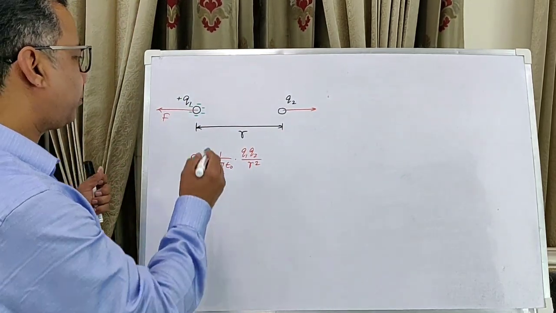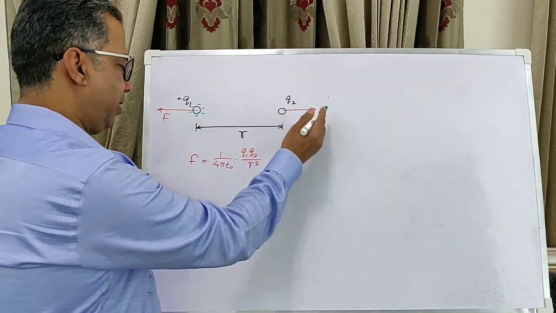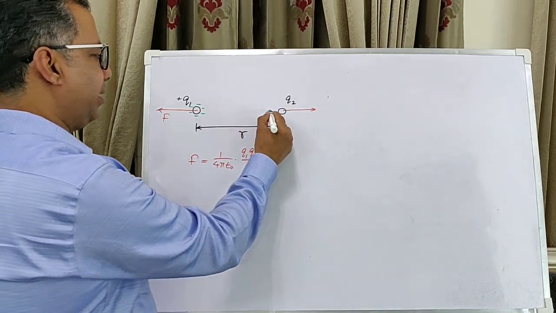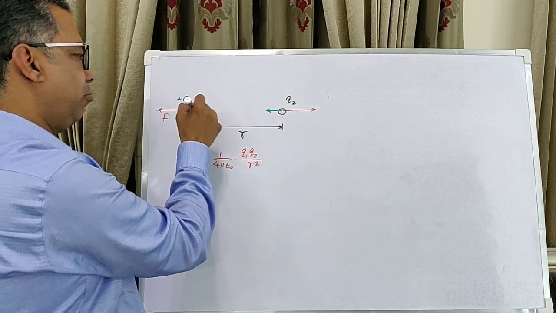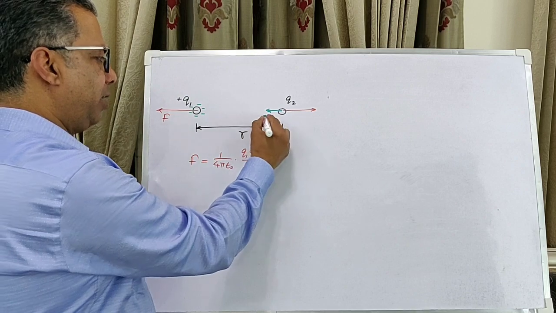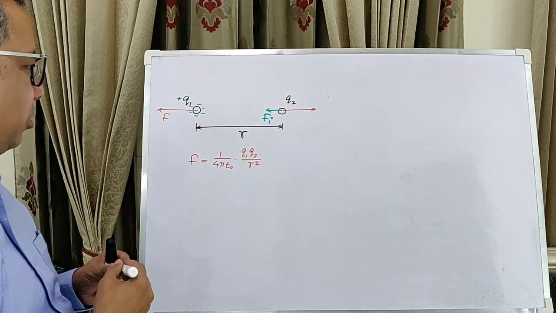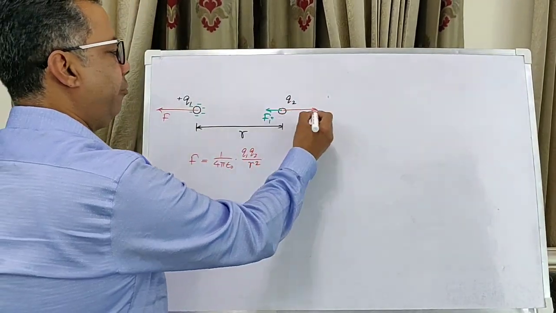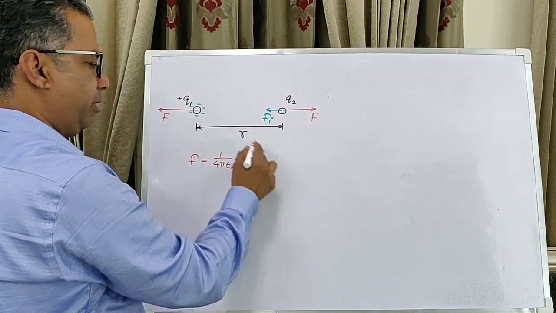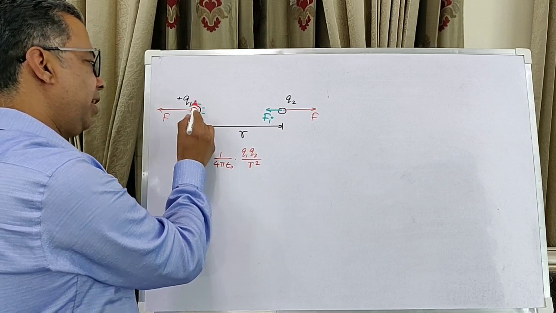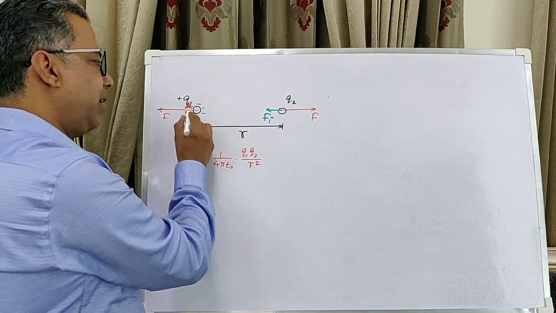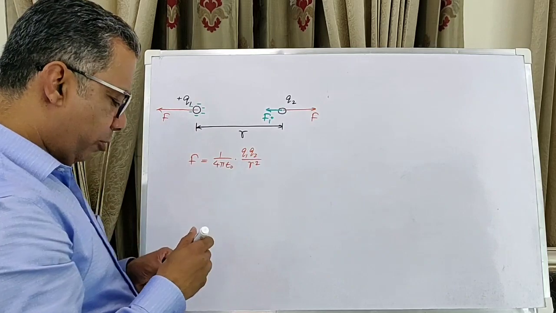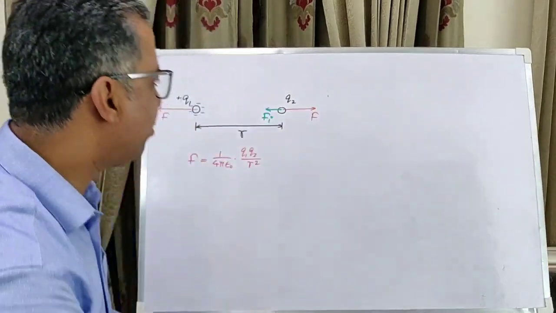Therefore, what happens is this charge Q1 has exerted a force F on Q2, and the induced charge here, the green negative charge, applies a force Fi. This is the force due to the induced charge. So Q1 has exerted a force F on Q2. That force is given here. Now Q1 has induced a negative charge in the surrounding medium, and the negative charge has exerted an attractive force on Q2. The net force on Q2 therefore has undergone a decrease.